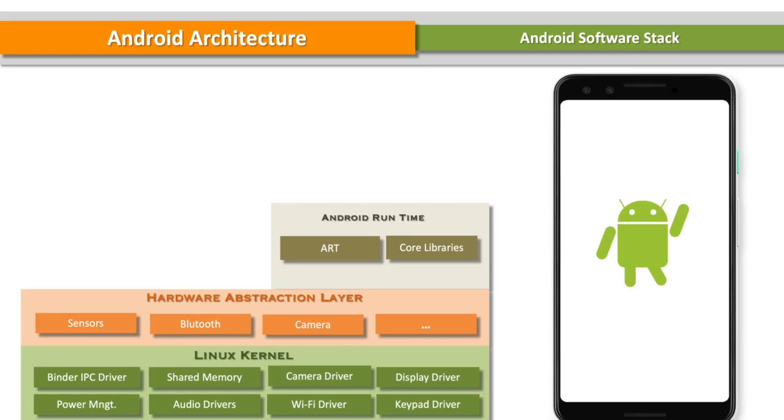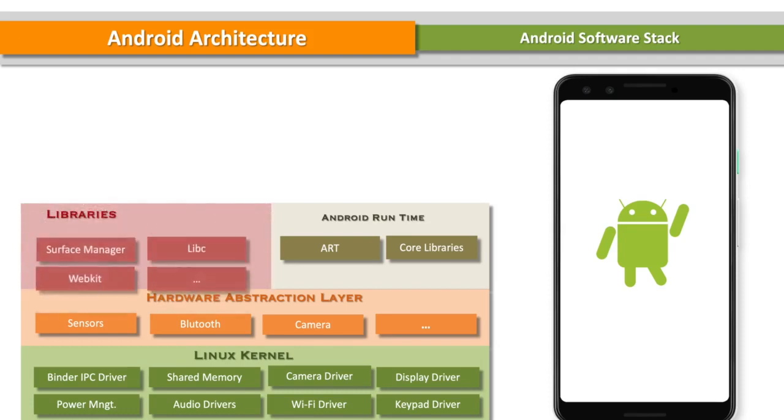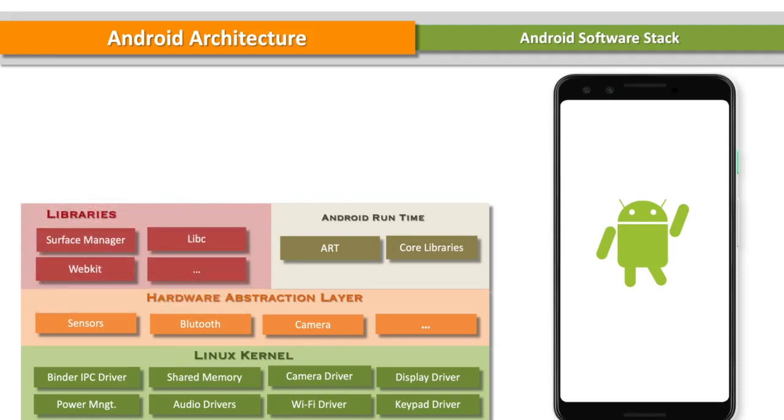Now, many core Android system components and services, such as ART and HAL, are built from native code that requires native libraries written in C and C++. The Android platform provides Java Framework APIs to expose the functionality of some of these native libraries to apps. Android's core Java libraries are originally derived from the Apache Harmony project and just happen to be the next layer on our stack.